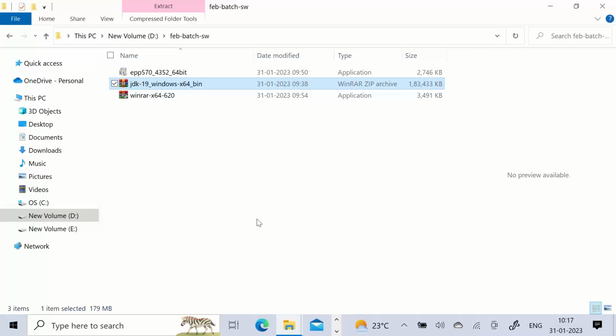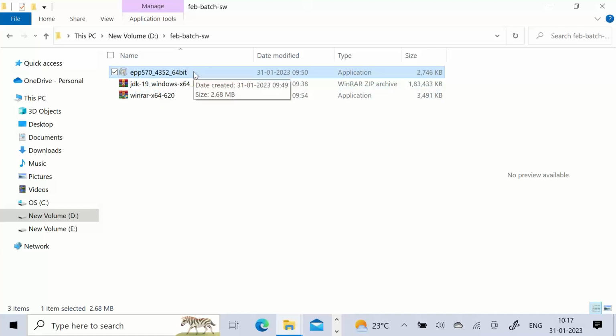Let us install Edit Plus. Edit Plus installation is also very, very simple. Double click on EPP, the first file.